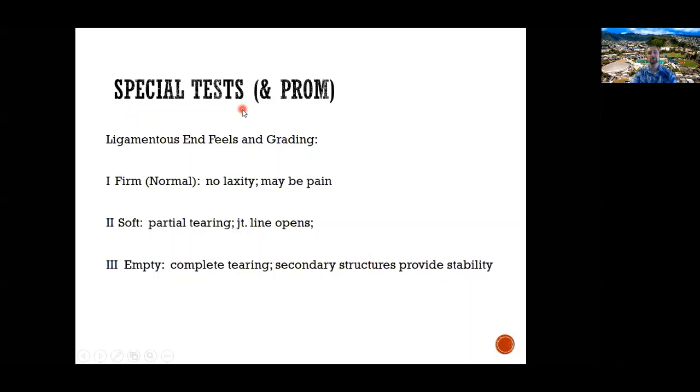Okay. When a special test is related to a ligament, like in the glenohumeral joint, we often have laxity that leads to subluxations and dislocations. It's very common. When we test those ligaments and capsules of the glenohumeral joint, we're trying to feel those end-feels we already talked about. So remember, normal is firm. There's no laxity. Laxity is like a stretching sensation. And for certain special tests in the glenohumeral joint that we're going to learn, if you have a soft or an empty end-feel, or there's increased laxity, or it feels empty and like the patient is apprehensive, then we worry about the joint being unstable. These will make more sense as we go through our special tests, but that's basically how ligaments feel when you stretch them.